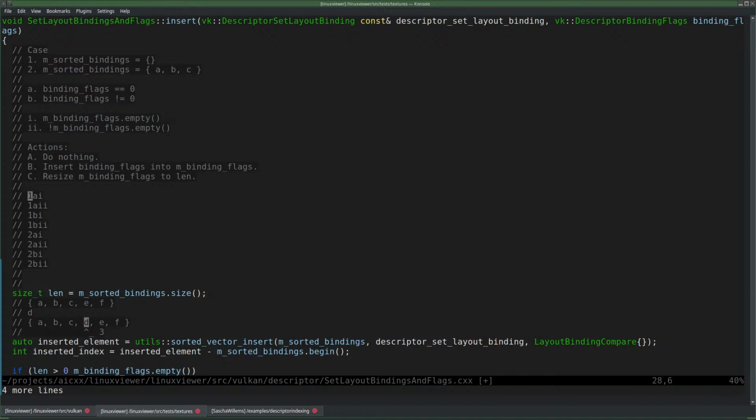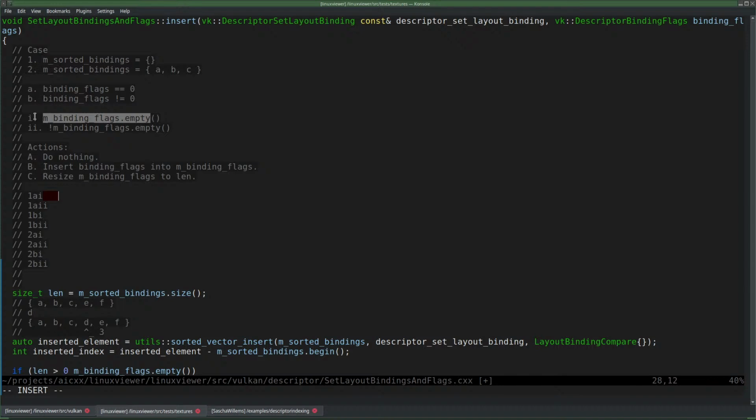And then the actions that we have to do. Okay, well, actions. When do I have to do nothing? Let's figure it backwards. I have to do nothing when binding flags equals 0 and binding flags is still empty, and I don't care what this is.